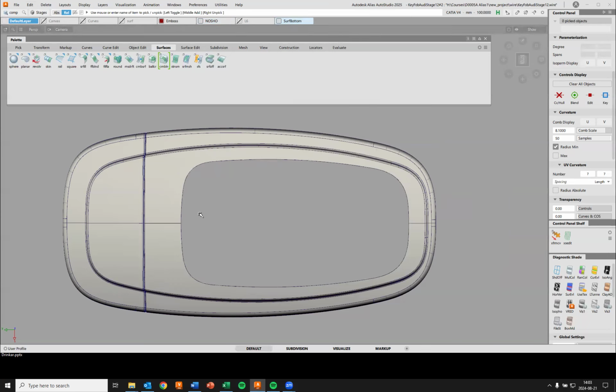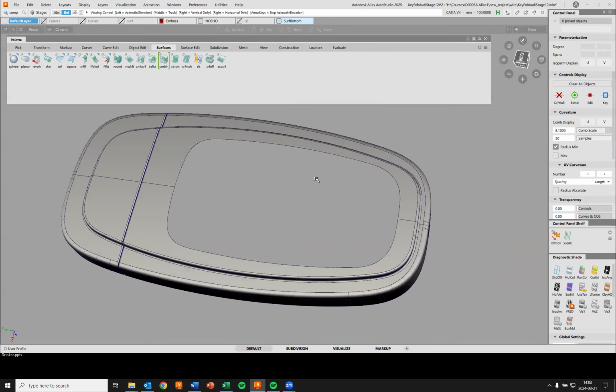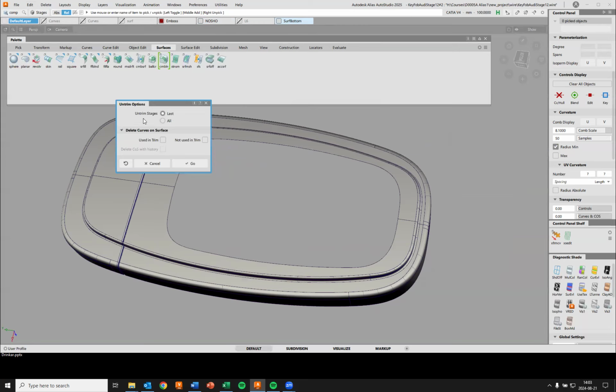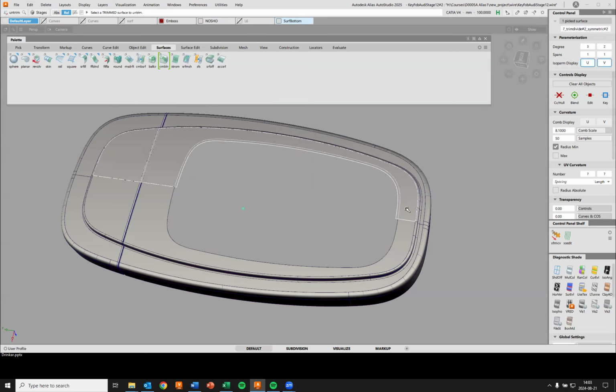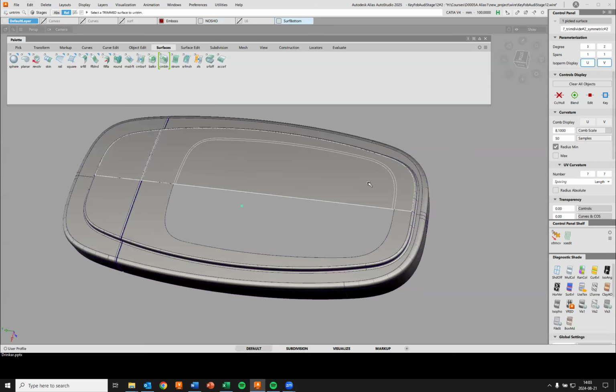Now, what we want to do is obviously to get rid of this hole that we have here. We want to fill this hole again, and we do that by untrimming these surfaces in steps. So if I go untrim, options window, make sure I have last step checked, not all of them, but last. I can easily step back in the trimming history. So I hit go and untrim it once and twice. And this gives me the curves on surface I need to actually trim this correctly. I just need to get rid of these two curves on surface. I'm going to do it on the other one as well.